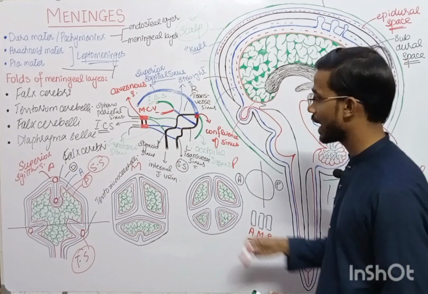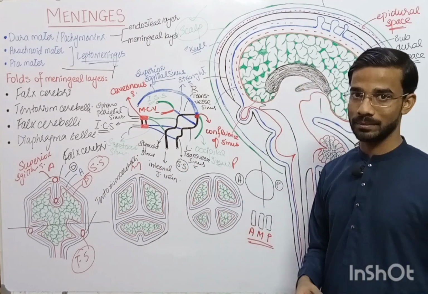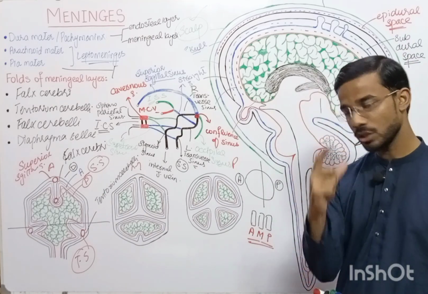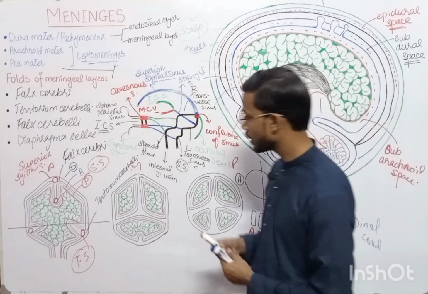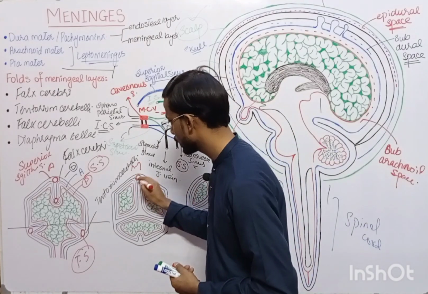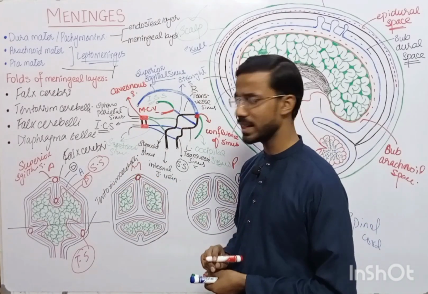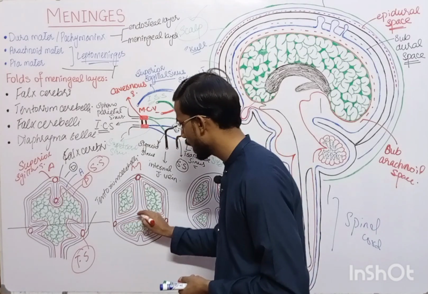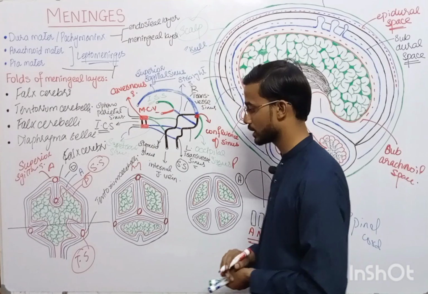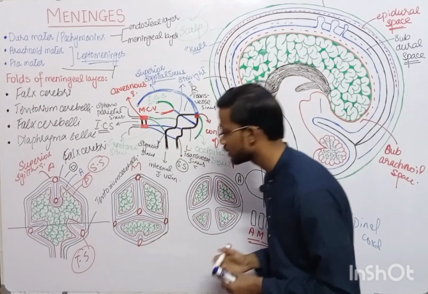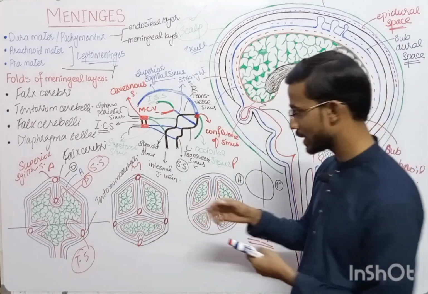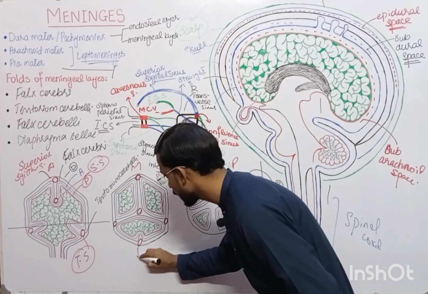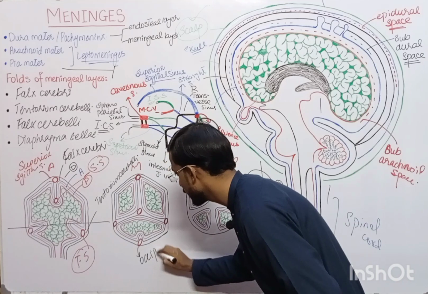This is the falx cerebri, and next we will move toward the middle, the second section of the brain. Here you can see this is the superior sagittal sinus, these are the transverse sinuses, and this is the straight sinus. And present at the inferior part, another sinus will be the occipital sinus.